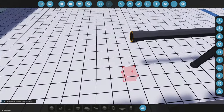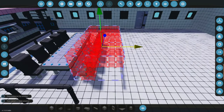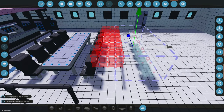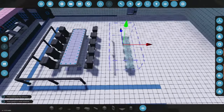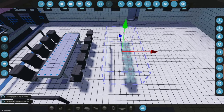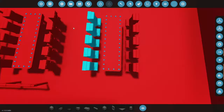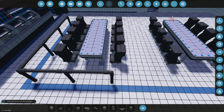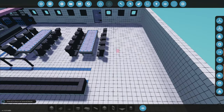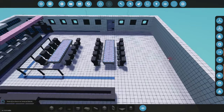Man, those seat hitboxes, they come way out, which means if I wanted to put another one in behind it, you've got a massive space. I mean, it's not too bad. It probably goes back one, right? Because I get rid of all these pipes. That's pretty good, actually. That takes up so much room, and it kind of lines up with where this pipe is. I don't know, maybe there's like a bar or something on this side.